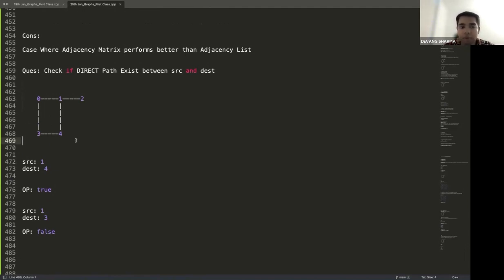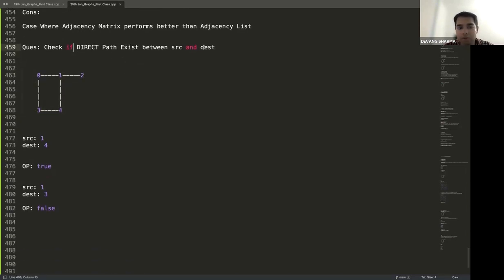One thing: you have both the adjacency matrix and the adjacency list with you. I'm repeating my statement. You have both the adjacency matrix and adjacency list with you. You don't have to create them, you already have them. Tell me which one will be more efficient in giving the answer to this question, whether a direct path exists between source and destination. And when you say more efficient, tell me the complexity: how much complexity adjacency matrix will take, how much complexity adjacency list will take.